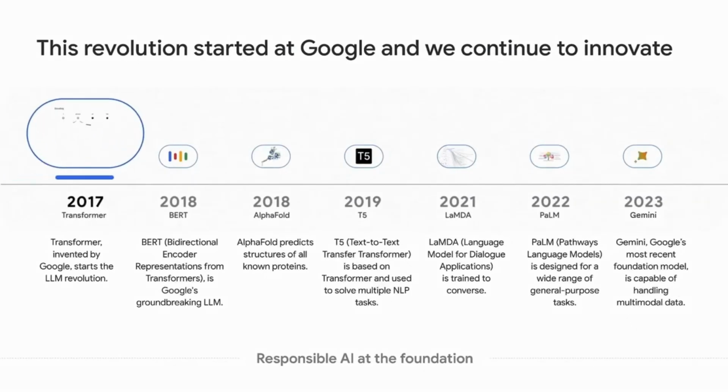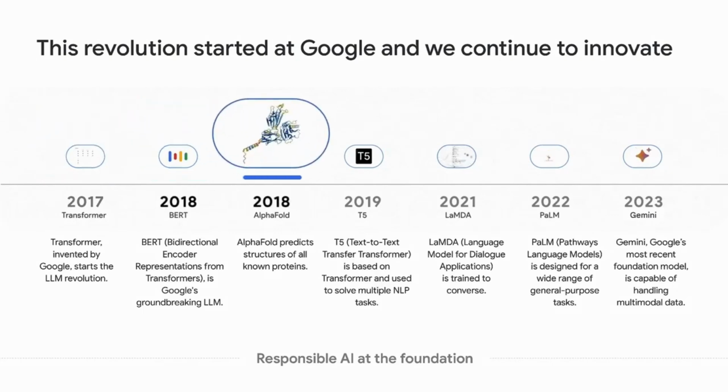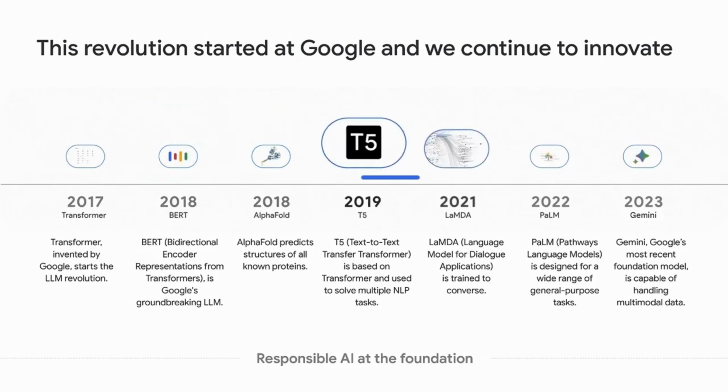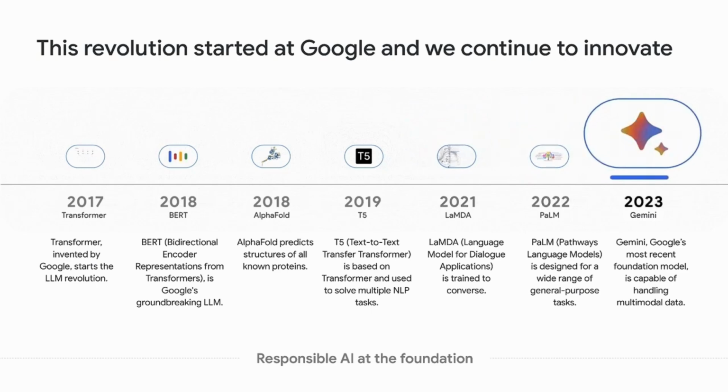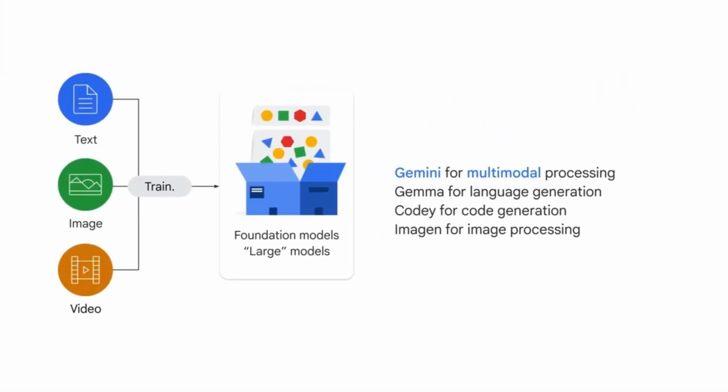Google has a long history innovating in the area of foundation models and Gen AI technologies. Starting from Transformer in 2017, which lays the foundation for all modern Gen AI applications seen today, to Gemini in 2023, which extends the word general in artificial general intelligence, or AGI, in the sense of handling multimodal processing. At present, the primary foundation models trained by Google include Gemini for multimodal processing, Gemma, a lightweight open model for language generation, Codey for code generation, and Imagen for image processing. Please note that this list is subject to change as foundation models evolve. Additionally, Gemini has the potential to replace some of these models, as it can process data across multiple modalities.